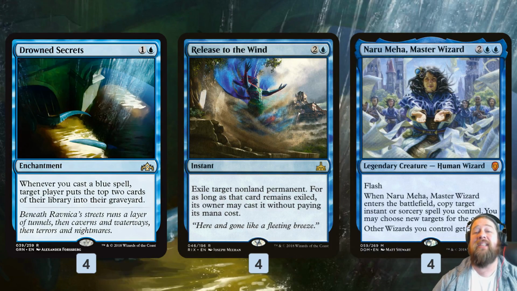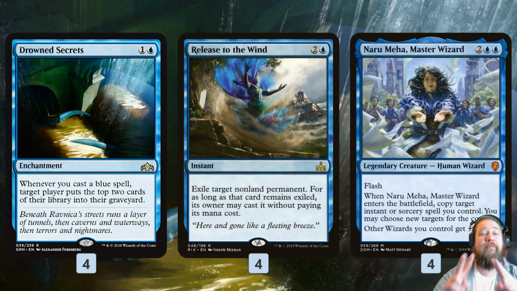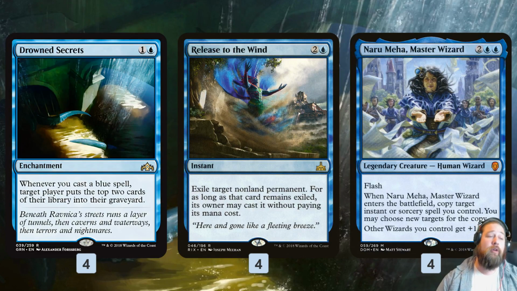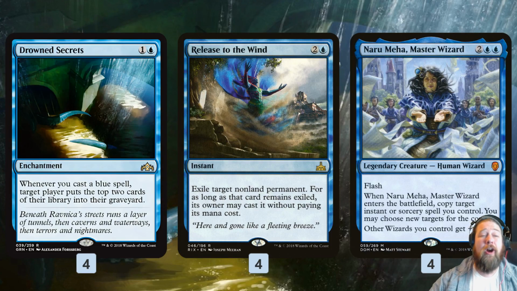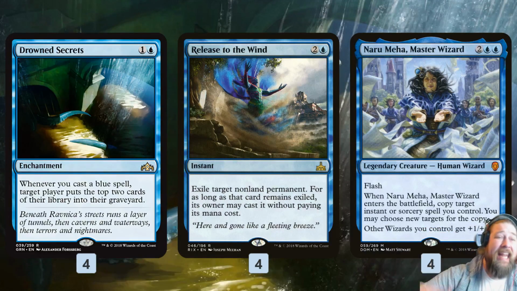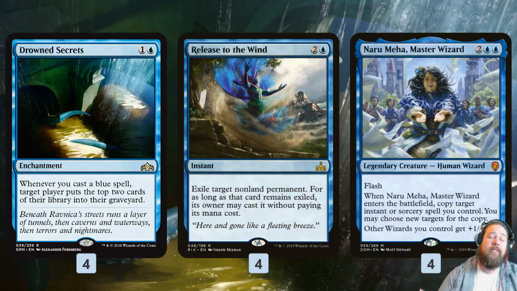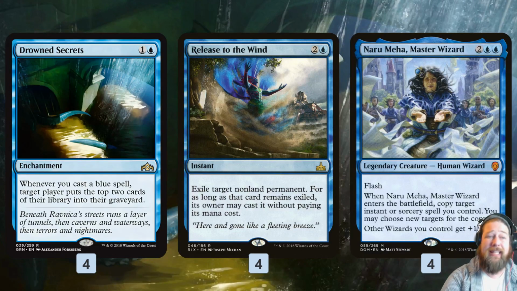infinite number of times, which means if we have out our Drown Secrets, we are milling our opponent for 2 each time we go through that loop, because whenever we cast a blue spell, target opponent or target player mills 2 cards. So this just mills our opponent's entire deck all in one shot. We just keep casting that Naru Meha again and again, with Release to the Winds allowing us to do it, mill out our opponent's entire deck, and now we just pass the turn. We're like, all right, your go, opponent. They untap, they draw an empty library, and they lose the game.